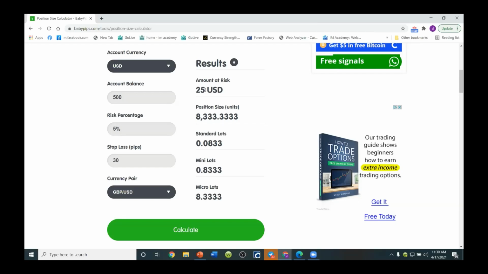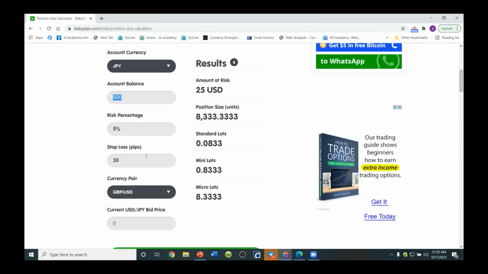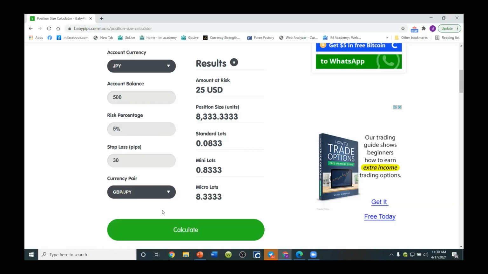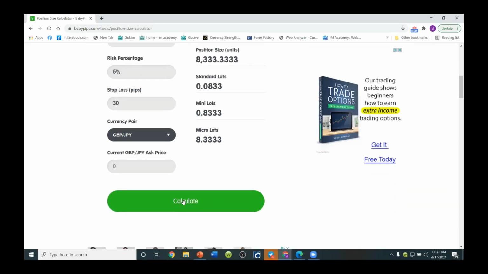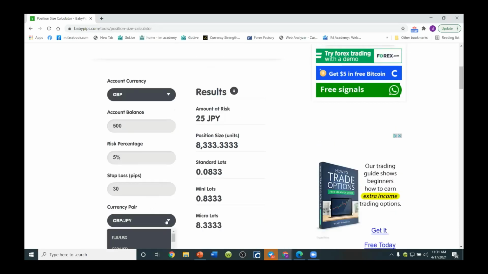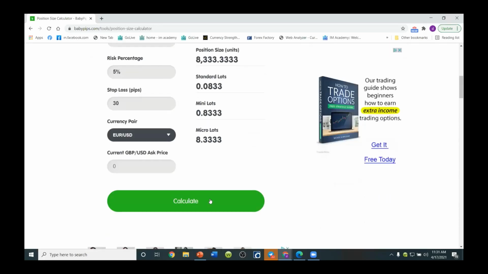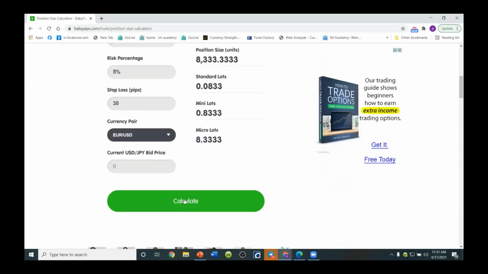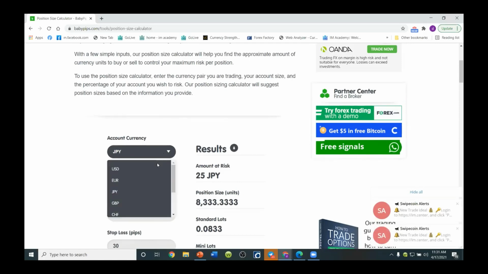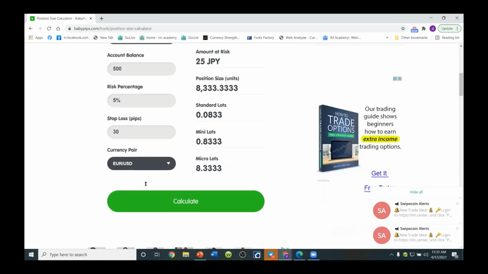Now, this doesn't calculate the indices or anything like that. So if you're getting in a trade, hold on, let me see if I can find this. It tells you, because every pair is worth a certain amount. I think this would be GBP. The top one would be GBP, and then you look for GBP JPY at the bottom, and calculate it. It's pretty much the same thing. You really don't have to use this at the bottom if you don't want to. It should be able to calculate it. And then you put in your different lot sizes and everything, and then it'll calculate it for you.